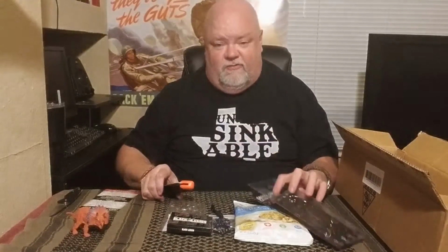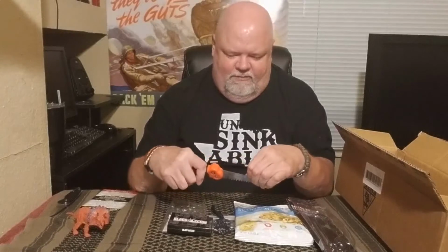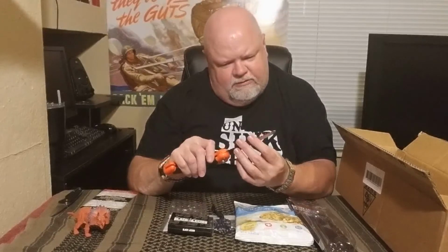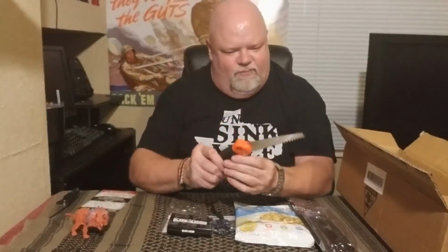Let's take a look at this sucker. It's in some awesome packaging, so it's got to be high quality. I'm knocking the thing, I haven't even opened it yet. Okay. Evidently you have to unlock it to open it as well. So it's a little handheld folding saw. Crazy looking teeth on it. I mean, those things you guys probably can't see, but look, those are nuts, man. Look at the teeth on this thing. Oh, it's like a baby shark or something.